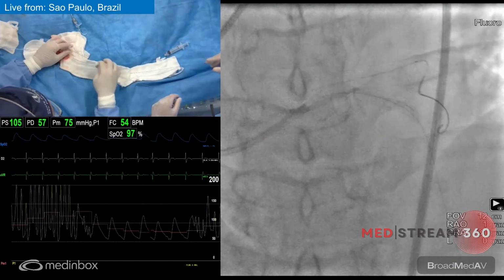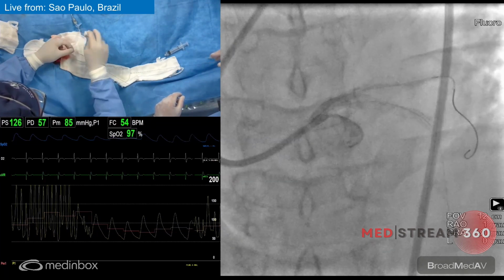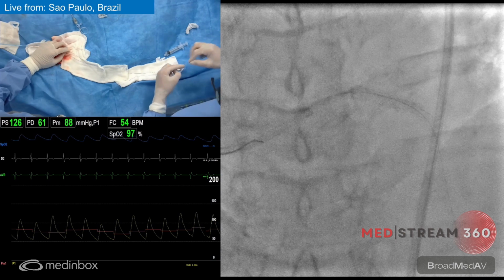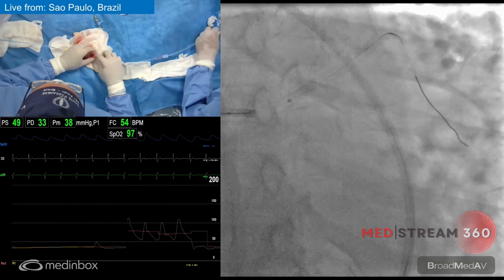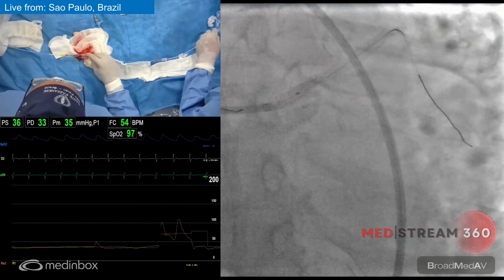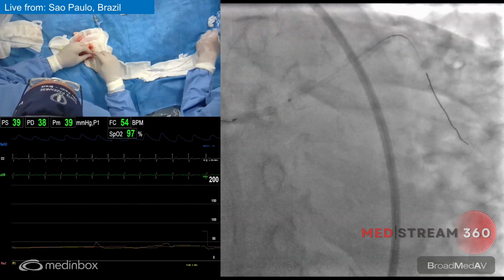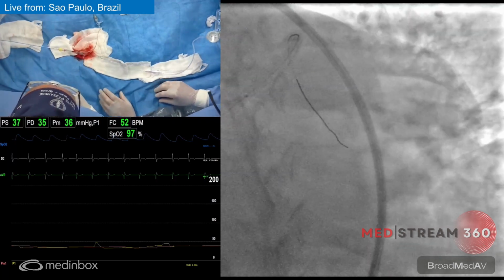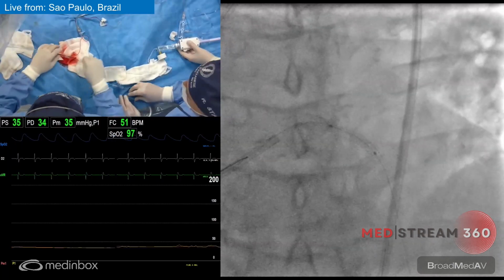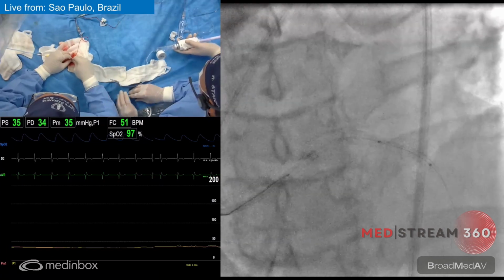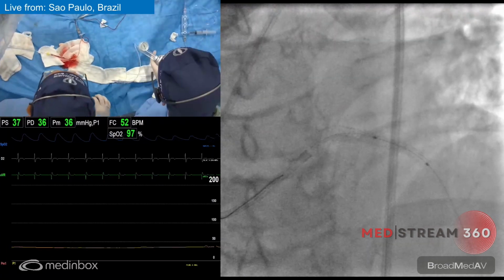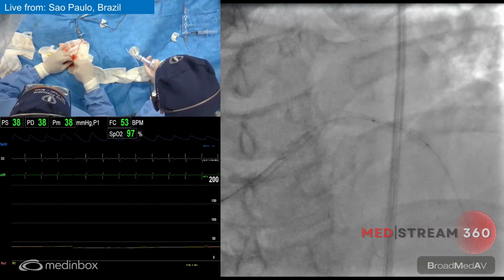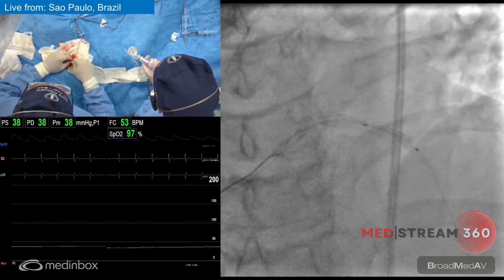So now a 4.5 by 12 balloon is going to be chosen. Now we have the balloon here. Okay, so maybe you want to advance the wire again. Yeah. Let us advance here. I think some testing here to see where you are. Okay, so you need to be closer to the circumflex. Okay, I think a good position here. Let's do the balloon dilatation here in the stented segment and have the 4.5 by 12 for the POT. Okay, push.